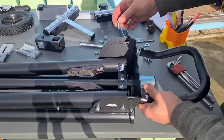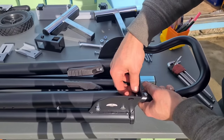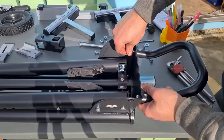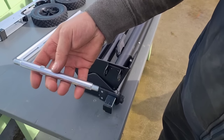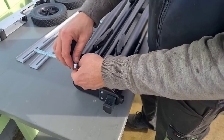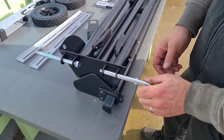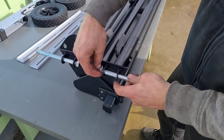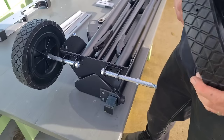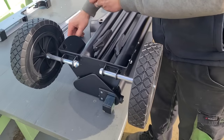Now, looks like a lot to this. There's actually not very much. A few pieces just need to be bolted together, and that's about it. This here is just the handle for transporting. And it's just two button head bolts for that. And these are just little axles for holding the wheels on. Two big washers, two lock nuts.